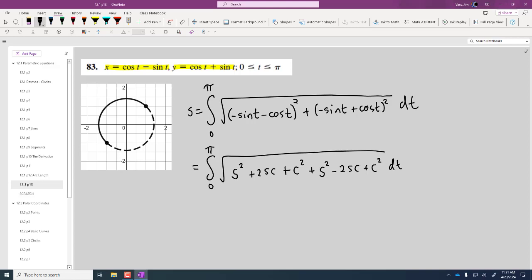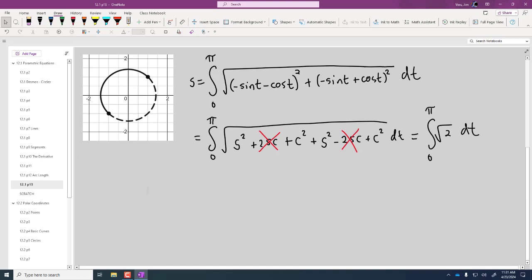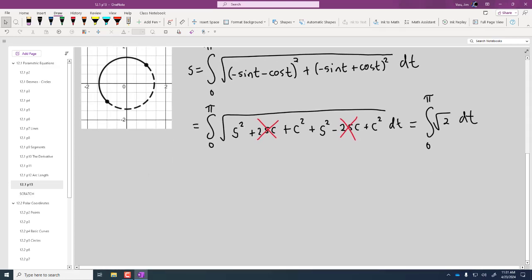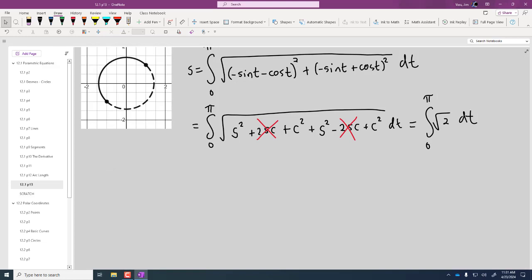We notice that we have a cancellation. And what's sine squared plus cosine squared? 1. So this all becomes equal to the integral from 0 to pi of the square root of 1 plus 1, which is 2, underneath the square root. Isn't it 2 sine squared? And then, oh yeah, never mind, you're good. I missed the part where you wrote 2. I heard you say 1 and I was like, I can't. Yeah, 1 plus 1. We're good. And what is that equal to? Pi square root 2. Pi root 2. So pi root 2 is our arc length.